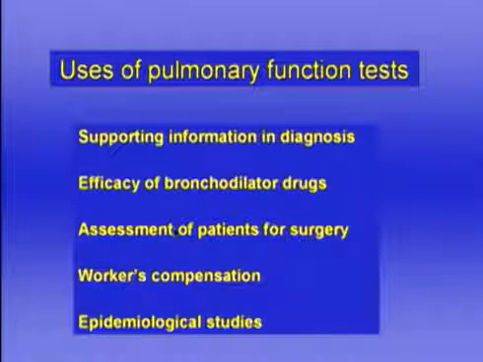Sometimes tests are used for assessing patients for surgery. For example, a patient has a carcinoma of the lung and you want to remove a lobe or even two lobes, and it's important to know whether the patient is going to tolerate that and what his quality of life would be like afterwards, because very often these patients have some COPD as well. They're usually smokers, and it's sometimes not clear whether they can tolerate removal of a lobe.